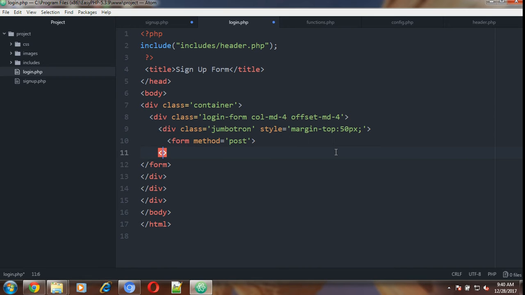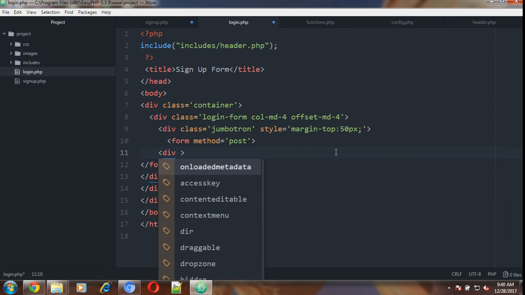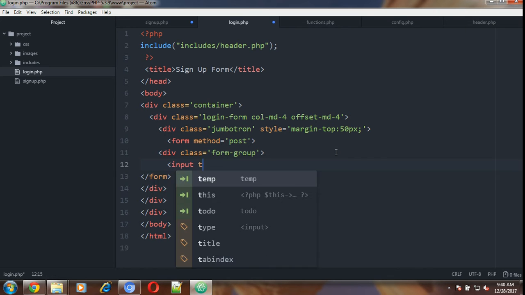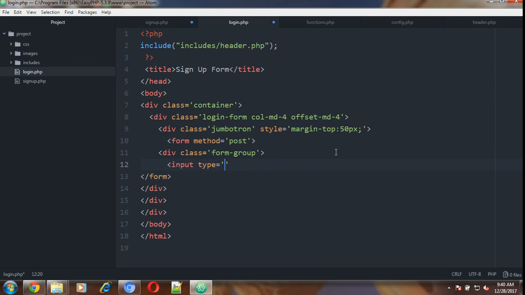Now I will use a bootstrap class for form, which is form-group, and we will use the input field. Basically, in our login form, we will take two things from the user, which will be email and the password.